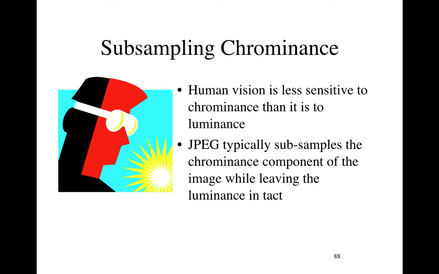And what JPEG does is, it's very clever. It separates out the luminance and the chrominance parts of the image, leaves the luminance part intact because we're quite sensitive to that, and throws away shed loads of color information, and we kind of get away with it. And I'm going to show you, I've simulated an example of that.